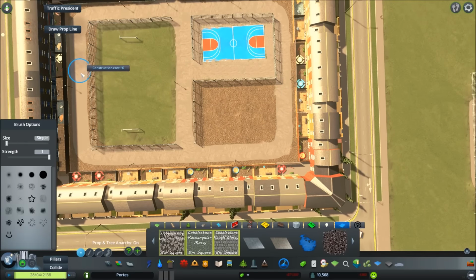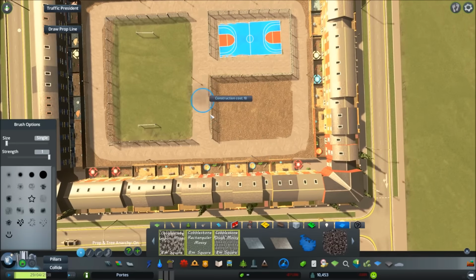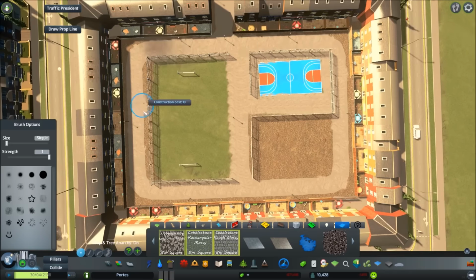Okay, perfect, and finish off this corner. Perfect. A few more little bits in these corners here. We'll extend this a little bit to roughen the sides up a little bit more. Okay, excellent.